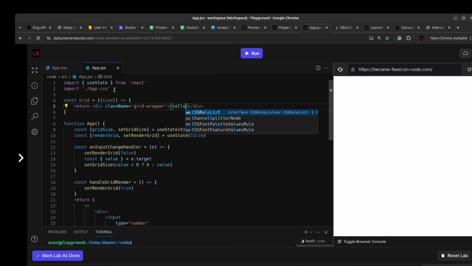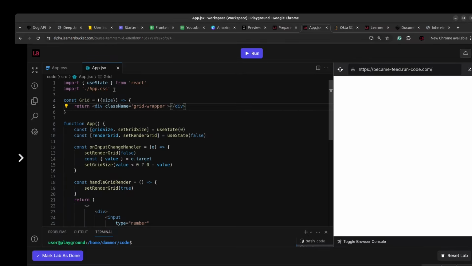Now to generate the cells, I'm going to make use of another component so that the click event on the cell is controlled. Now you can also have your logic abstracted over here, but that will make your code less readable. So what you want is for your code to be more readable, so you just separate the logics.